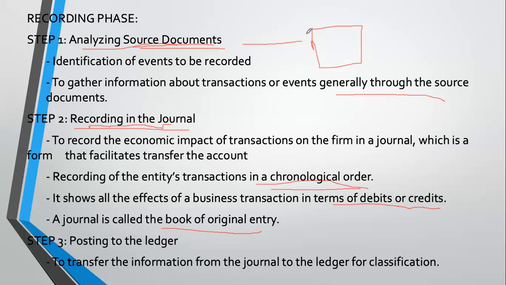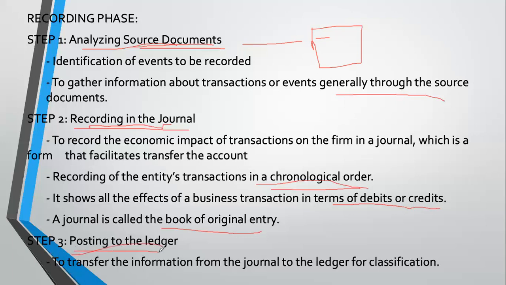So all transactions recorded can be found in the journal, or this is also called the book of original entry, because this is kumbaga the first diri nimo gisulat una ang transactions. Okay, so after you identify the source documents, identify the accountable transactions, you journalize those accountable transactions in a journal. Then after you journalize the transactions, step 3 is posting to the ledger.